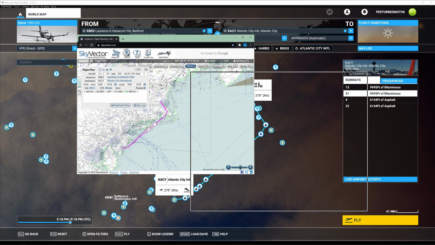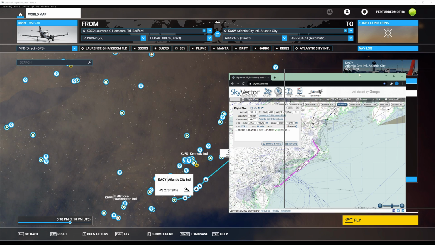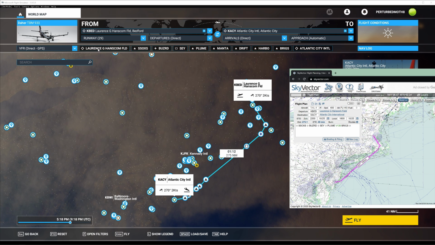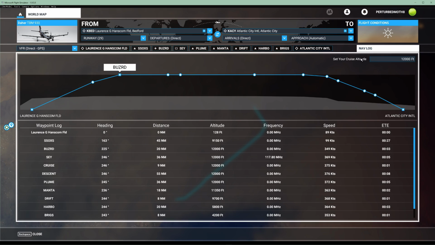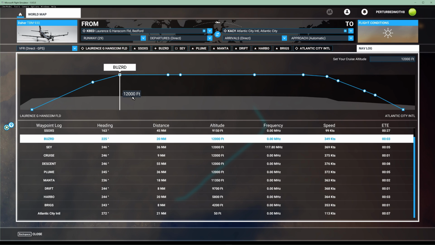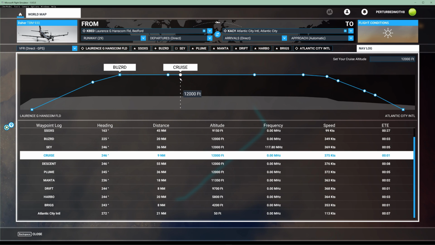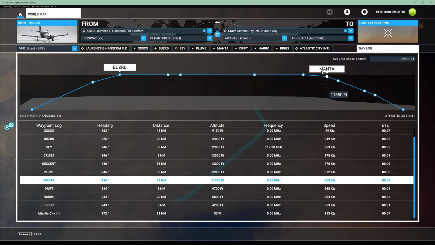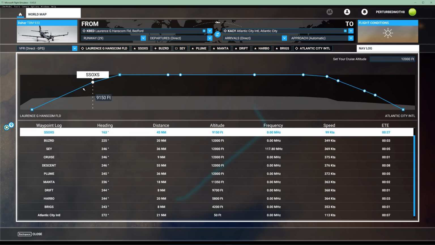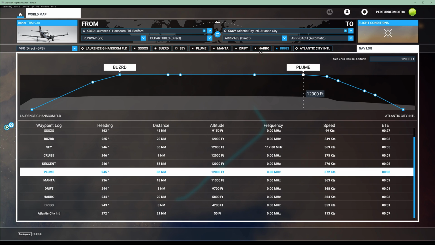So what you see here is that we have pretty much copied our SkyVector flight plan into this. It does a fairly good job. It's kind of interesting. It knew that was Bedford Hanscom, and it knew that ACY was Atlantic City. That was not in the actual FPL. But unfortunately, it tries to come up with a cruising altitude, which it does pick up, but then it says you're cruising at starts here and your top of descent is here, so it's not exactly accurate because top of descent is actually here. But the good news is that you don't have to type these in to your FMS.